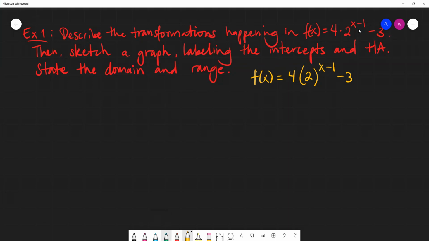Okay, so based off of some of the stuff we already know, we know that our horizontal asymptote is y equals -3. Oh, and I kind of jumped the gun here. We need to describe our transformations. So do we have an A here? Yes, it's 4. Do we have an H? Yep, it's +1. And then our K is -3. Okay, and so what are these doing to our function?